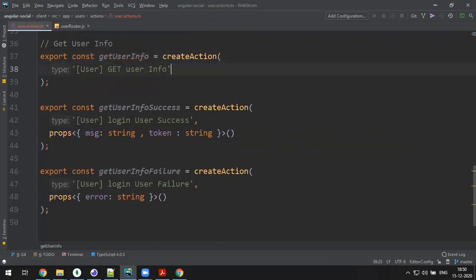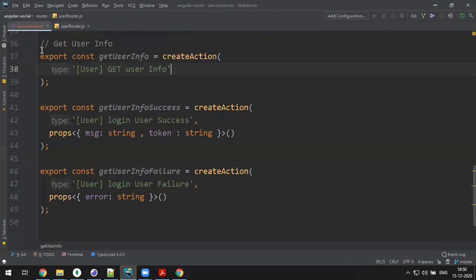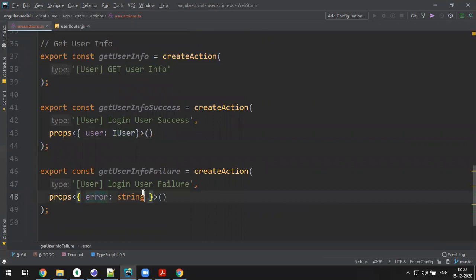It's a normal get request. In return you get a user object, of type IUser. And the error is obviously a string. Okay, action ready.